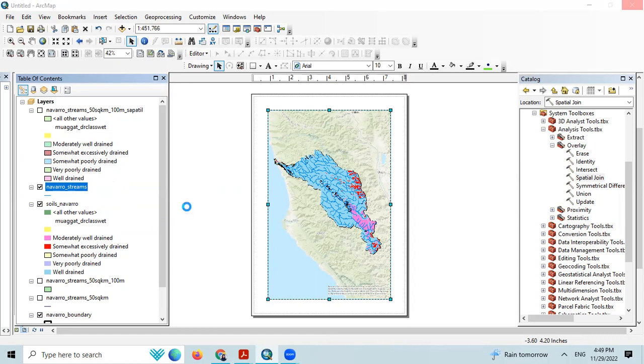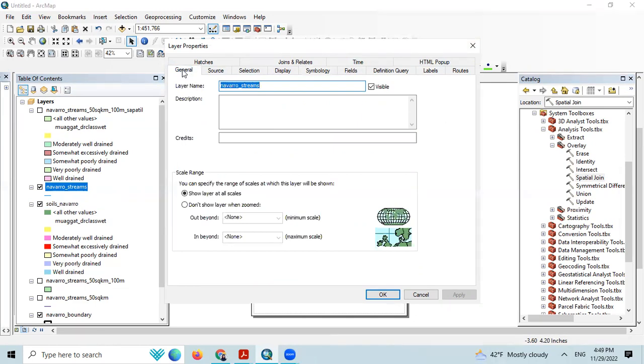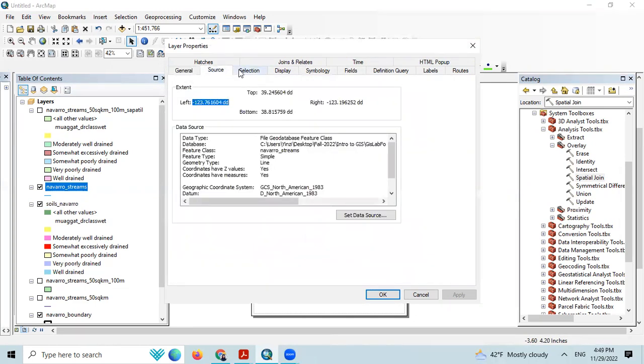I think probably not this one. Yeah, it has a source. So under the layer properties of the Navarro stream, there is a source, and here's the data source.